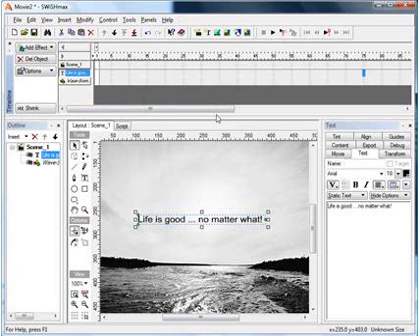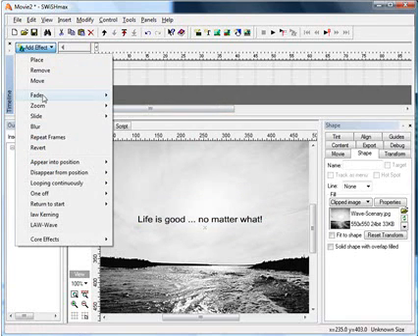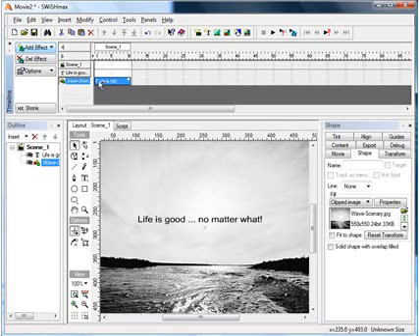Now what I want to do is, on the image's timeline, I'm going to add a fade in. So I'm going to click on Add Effect, Fade. It gives you two options, fade in and fade out. It's not viewable right now, but I'll pick the fade in. And you'll see it automatically placed in the timeline. And the little number 10 shows that there's 10 frames. What I'm going to do is click on the right hand side, and I'm going to stretch it so that the fade in is a little bit slower.